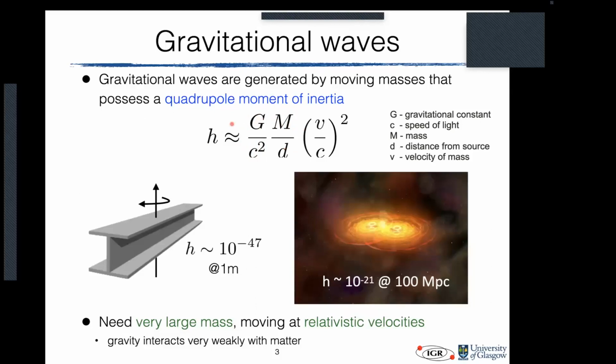And this factor at the end here, you are only limited to 1, and so you want v, the velocity of the motion, to be as close to the speed of light as possible, because you want this factor to be as close to 1 as possible. If we put in some standard numbers for the mass, let's say we have a 1-ton steel girder in the lab rotating at 1,000 hertz or something like this.